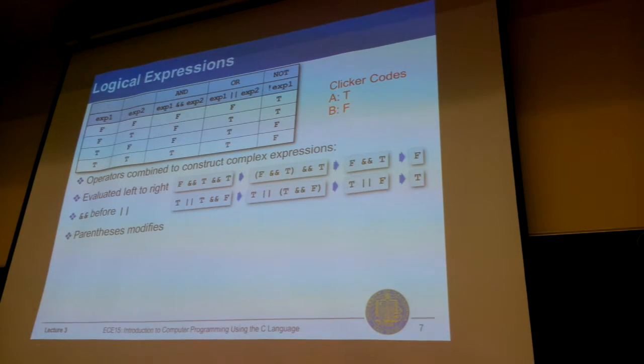Yeah, so if there's no parentheses and we only have one type of operator, it's going to go from left to right. Okay. But then the next rule says that and comes before or. So the ands would get evaluated. That's why we didn't go left to right here. And then obviously we can use parentheses as modifiers. So if you guys want to just go through this one, please.